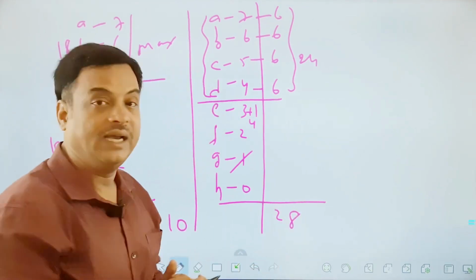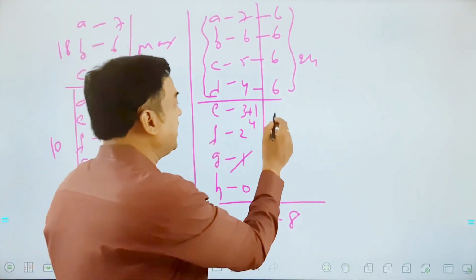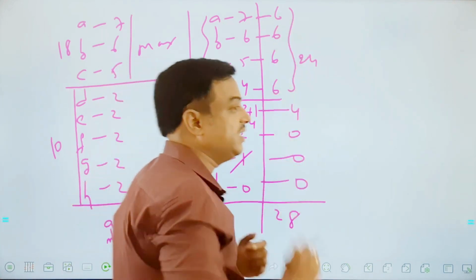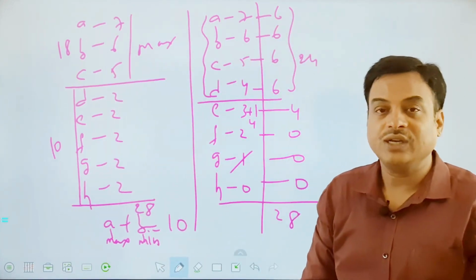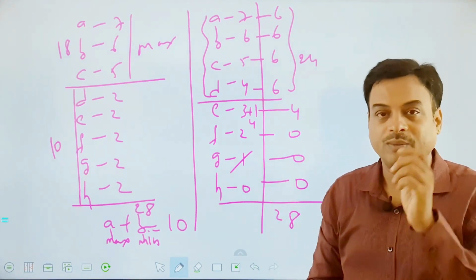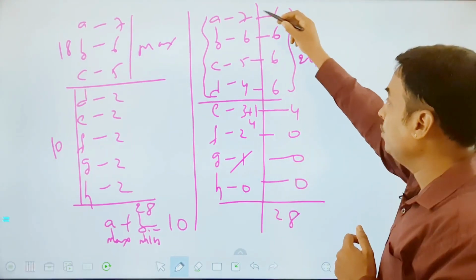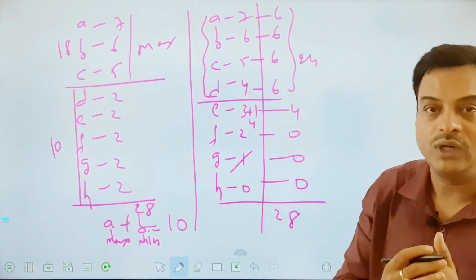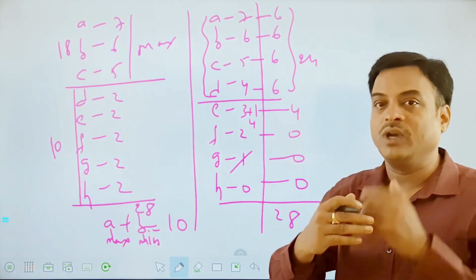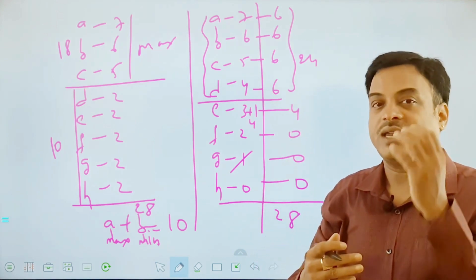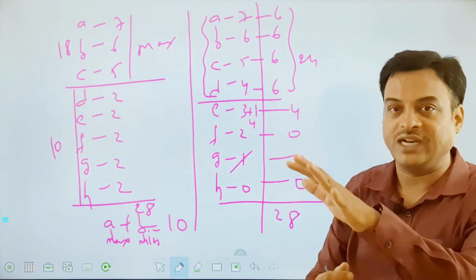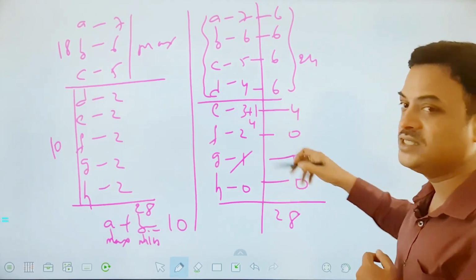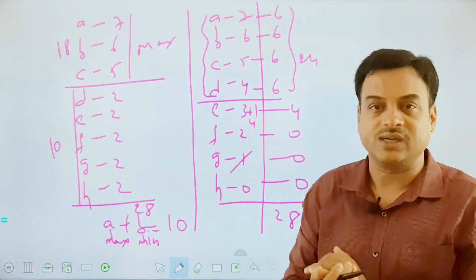And now the remaining, what is the total we need to take here? Always remember 28. Remaining 4, if I give it all to E and give the rest 0, now you tell me these 4 teams are definitely going to the next round. So the logic here is we need to equally distribute these points among the 4, or take an average of the total and equally distribute among the 4 which are needed or which are ensured to go to the next round. That is what the logic is. And the rest of the points, if you distribute, now with 4 points, E cannot be ensured to go to the next round.